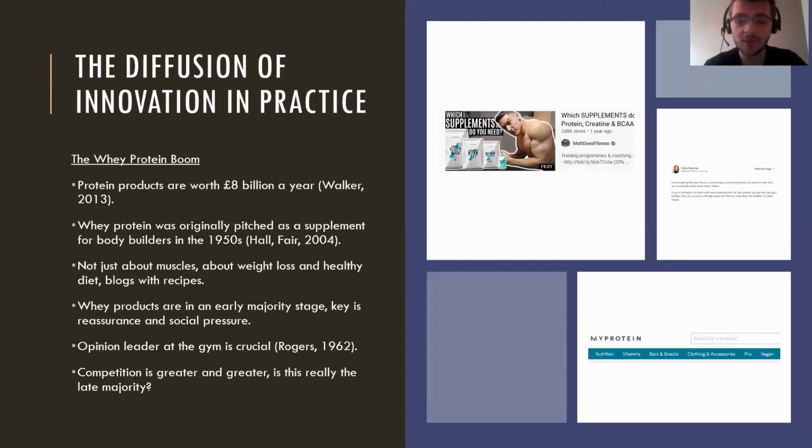And we have to question whether whey protein products have any appeal to anyone in the laggard group who tend to be poorer and older, when they are very unlikely to need this kind of protein. Ultimately, this example shows the usefulness of Rogers' theory, as it helps companies shift their core messages to target new consumers and give them evidence for this. In this case, marketing whey products as part of a healthy lifestyle to target these late majority and laggard groups who might not be interested in the muscle gains.